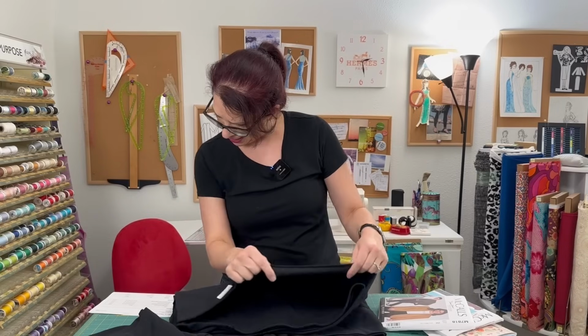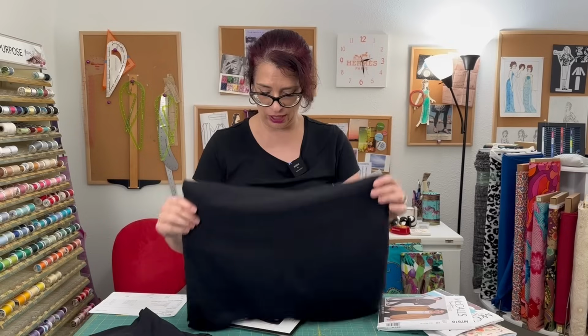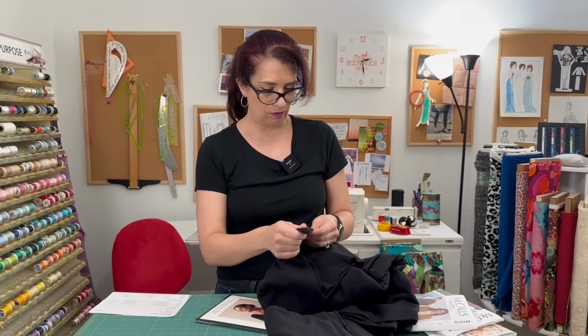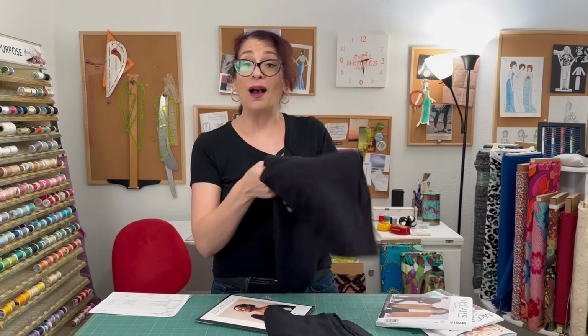This is a lush black. This is cotton and modal. Modal is kind of like rayon. It's a synthetic man-made fiber, so it's super soft, and this does have some nice stretch in it. So that's going to be a black t-shirt. And then I got this other one. This is 100% cotton knit. This is probably a jersey because it doesn't really stretch lengthwise. It only stretches widthwise. So I will be having a black t-shirt project happening at some point this year. And then those complainers can stop making comments about my black t-shirts because I will have made them.